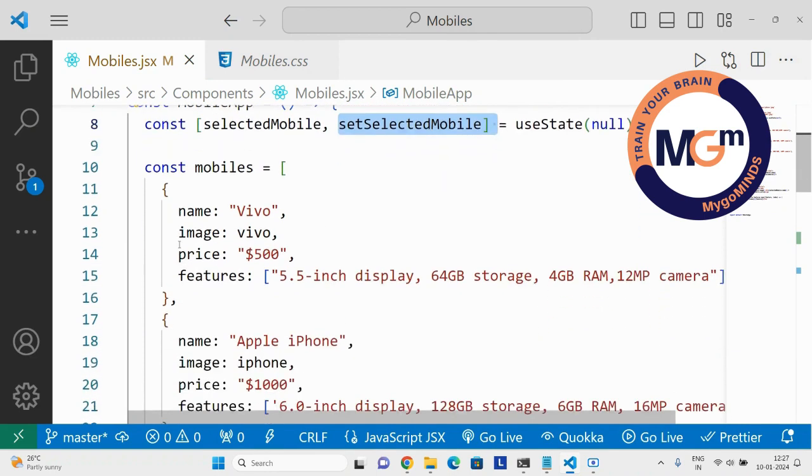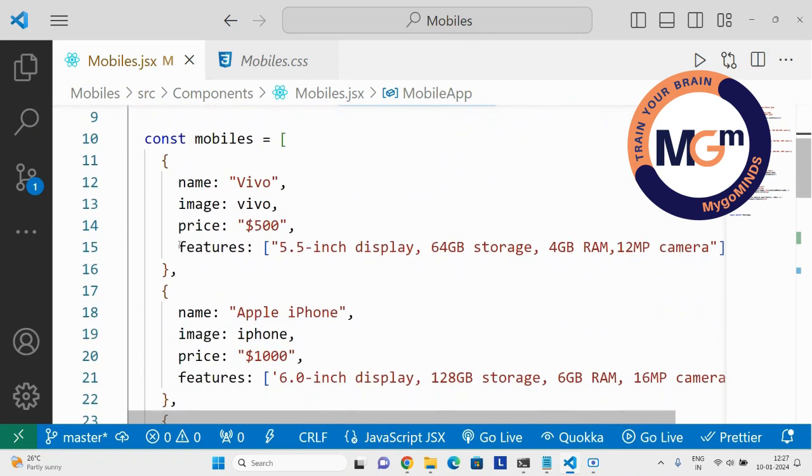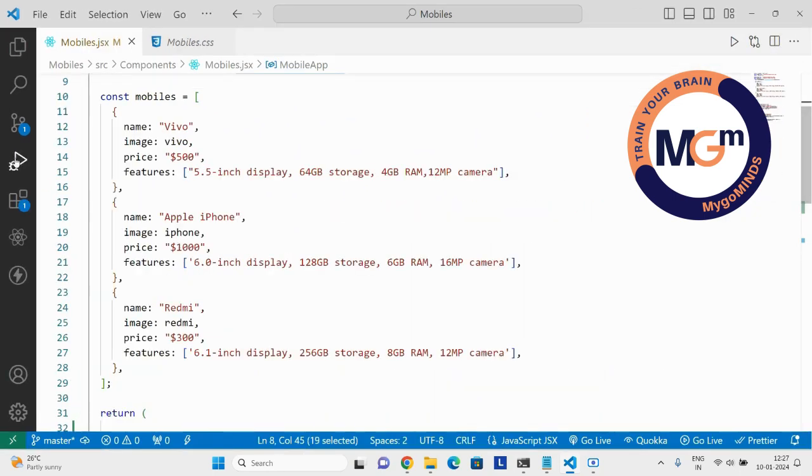Now we need to write one collection to display the details of our three mobiles. So here I declare one collection with the name mobiles. Under this we have three objects. This is one object, this is one object, this is one more object. And here I need to give the name of that particular mobile and the image, Vivo.